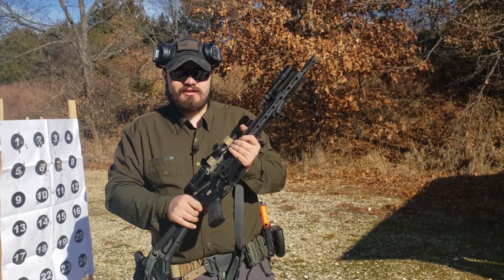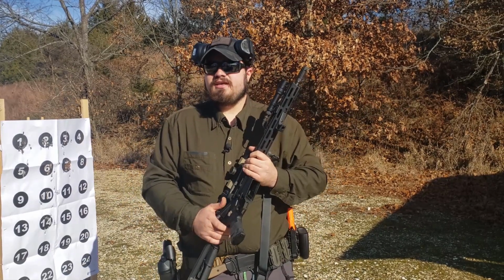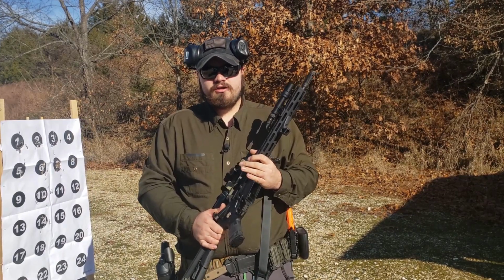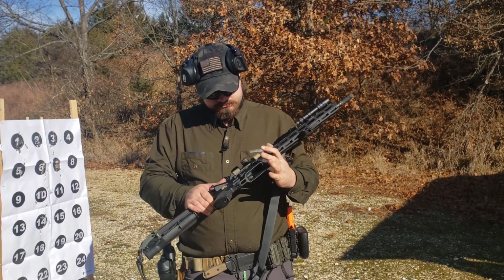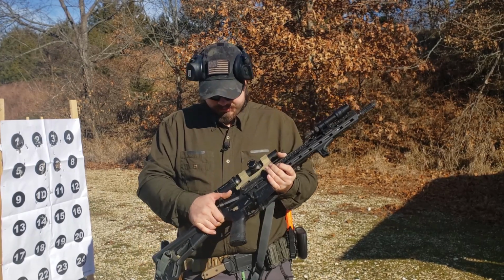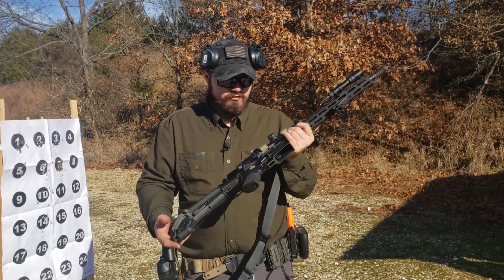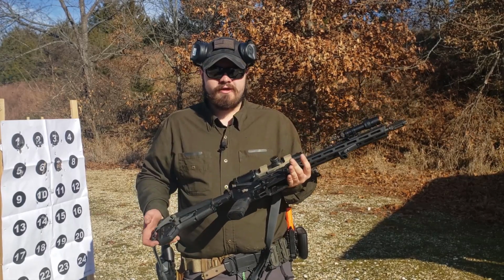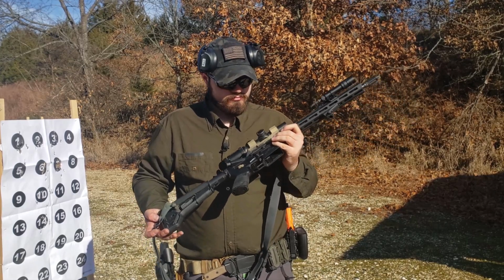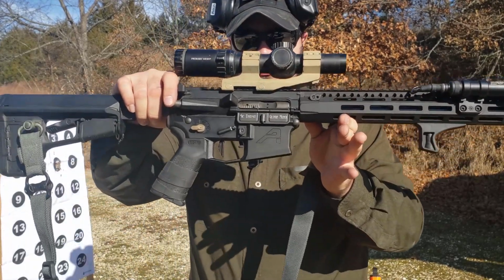Either way, it still has a lot of the natural lubricity of nickel boron. After 5,000-6,000 rounds or so, some trips through a sonic cleaner, some wear and tear, I think a lot of the natural coating has worn off, but it's still there a bit. It's still slicker than a phosphate, and even with it kind of worn down like that, it still runs perfectly fine. The dust cover I have here has a Latin phrase in it, Sic transit gloria mundi.